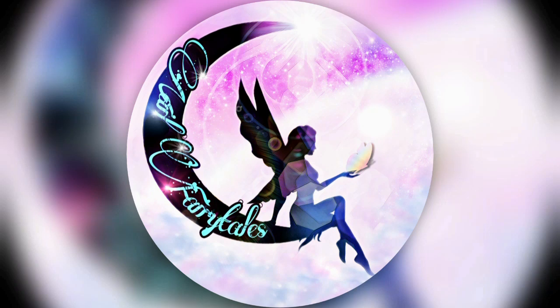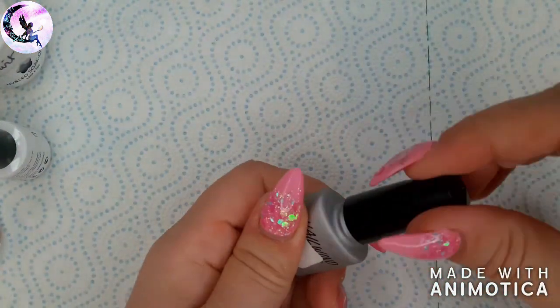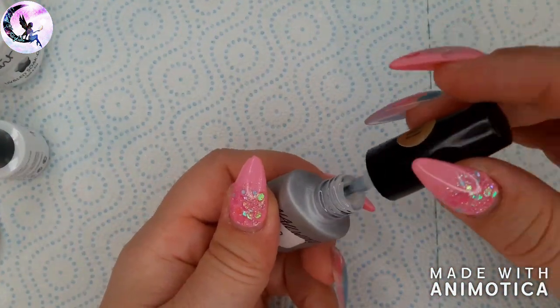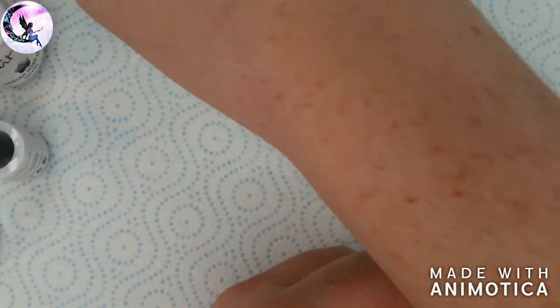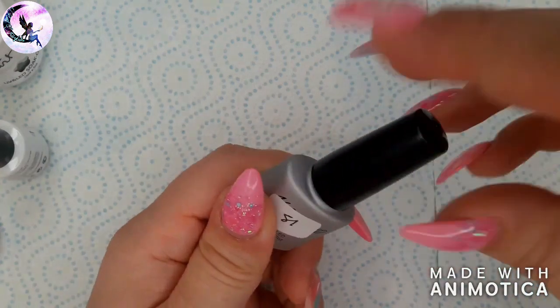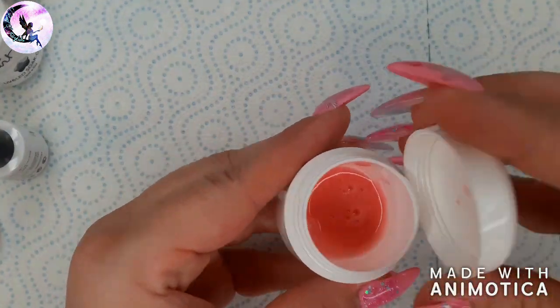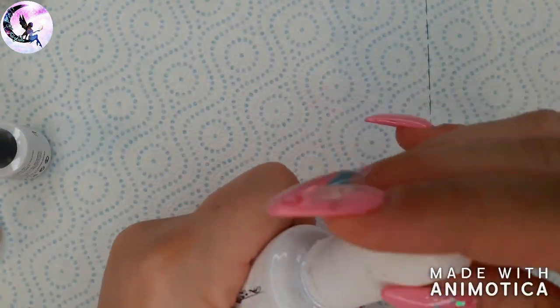In this video I'm doing a rose quartz design with rose gold and copper accents. I'm using a semi-transparent white gel polish, a semi-transparent pink gel polish, and I mixed the two to create a lighter shade of a semi-transparent pink. I also used a regular white gel polish.